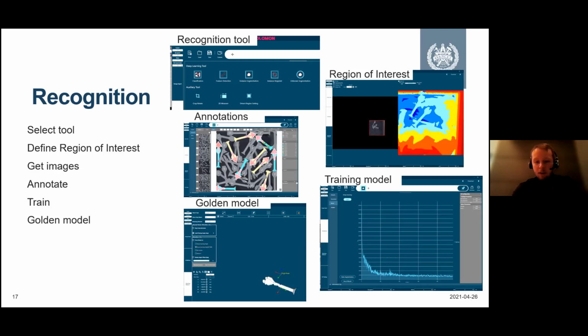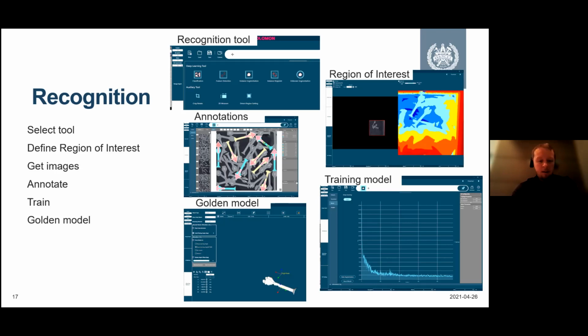Then once you have defined your tool, you have to define a region of interest within the scanner's field of view. So as you see on the top picture on the right, we have marked the bin where we want to pick components from with this certain recognizer. I can mention this as well, that for each component that you want to pick with this system, you have to perform this kind of setup. You have to define a recognizer for each component that you want to be able to pick, basically.